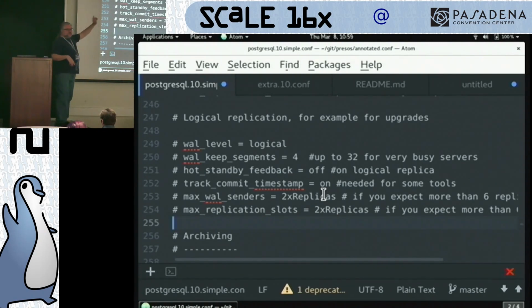But so if you want to do logical replication, you have to raise that level from the default, and you want to do that. Also, if you have logical replicas that are not doing binary replication, you actually want to turn hot standby feedback off on those because they're still making a replication connection to the master. You don't want them publishing their visibility information because that's not useful and it's just a burden on the master. And you definitely, there are different logical replication plugins, but most of them require you to turn track commit timestamp on.